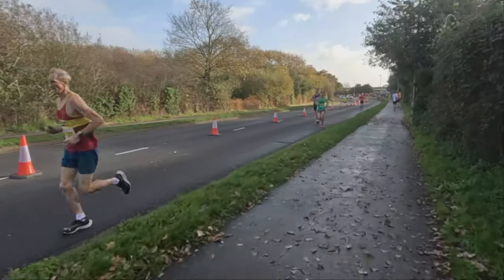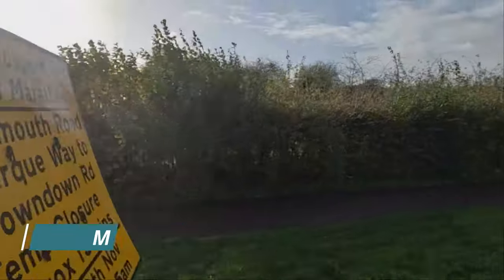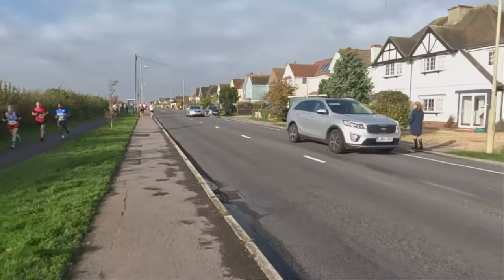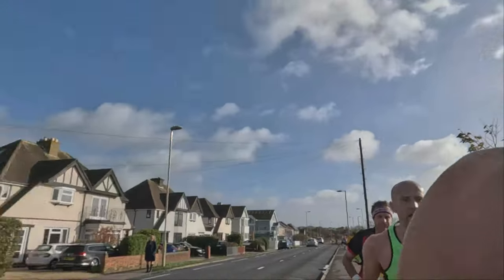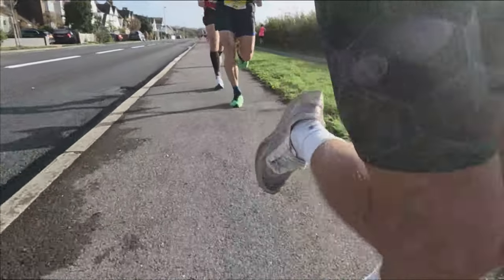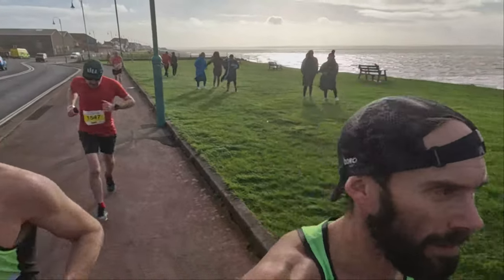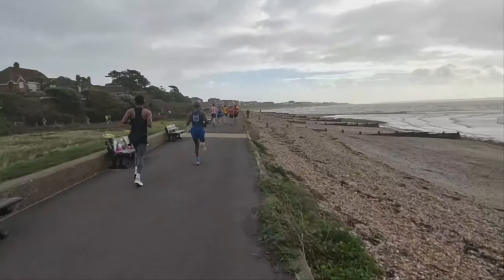As we came down to that halfway point before turning back into it, there was a huge whack in the face when we turned around that cone into the wind. My heart rate probably jumped up from the high 140s — maybe seven or eight beats a minute — just in the first couple of hundred metres once we settled into that wind. We were working hard along that stretch through miles 7, 8, and 9. Maintaining the pace into that headwind took a considerable amount of effort — far more effort.